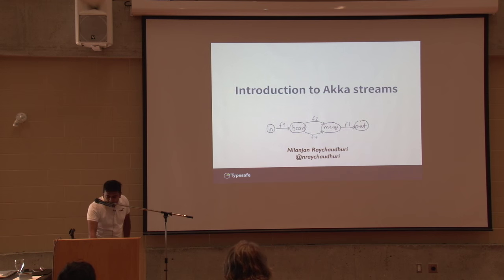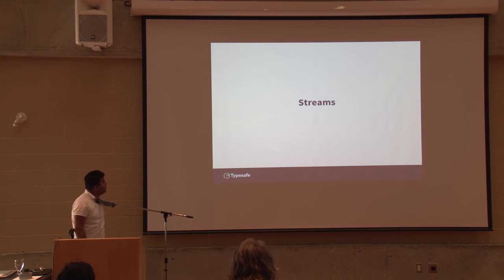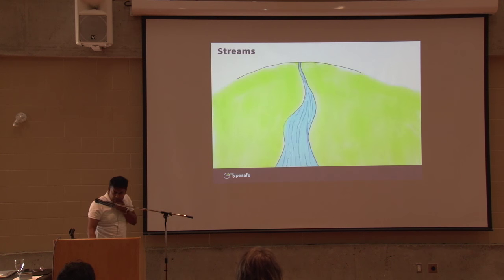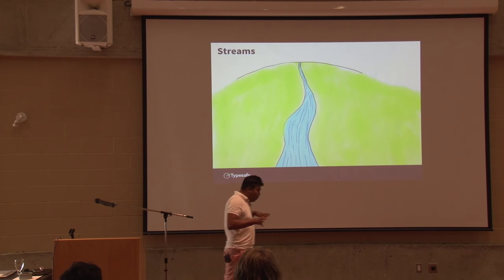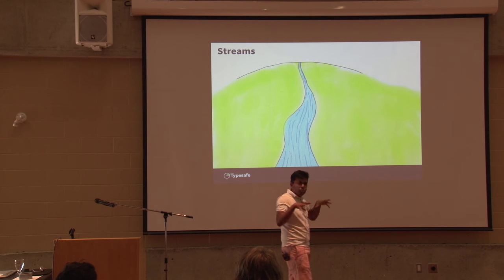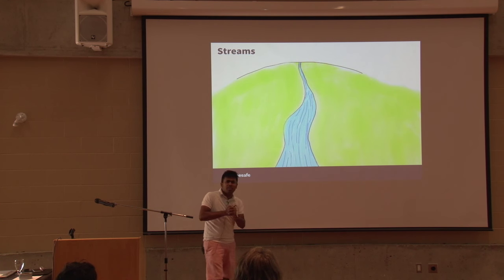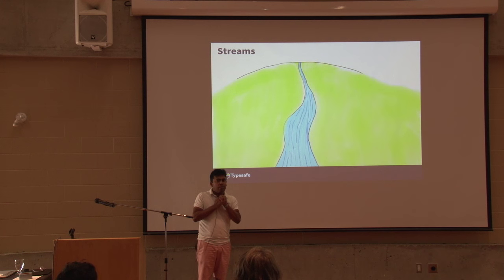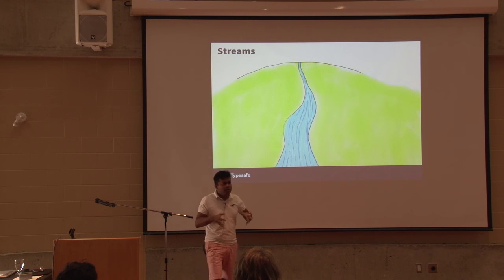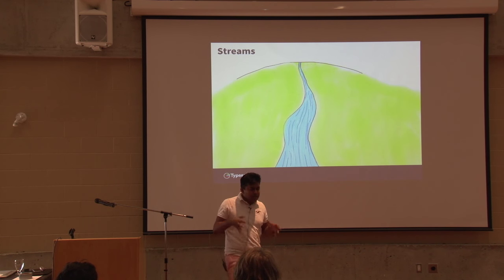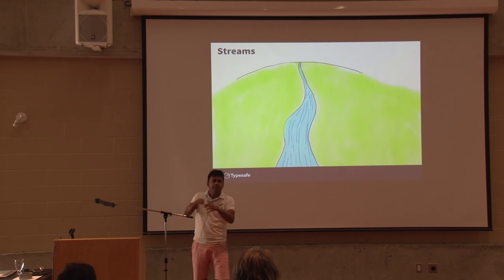So we're going to talk about streaming here a little bit, but let's define this term. What do I mean by streaming? As a developer, we are used to collection. What is collection? A group of things, right? It's actually very hard to find a definition of collection, but let's say it's a group of things. Whereas streaming is kind of a continuous flow of data.